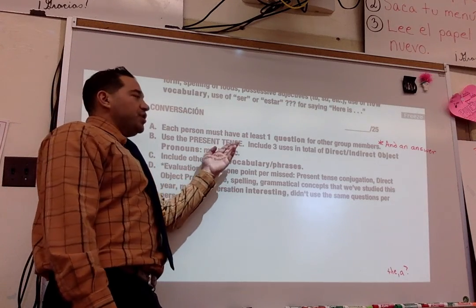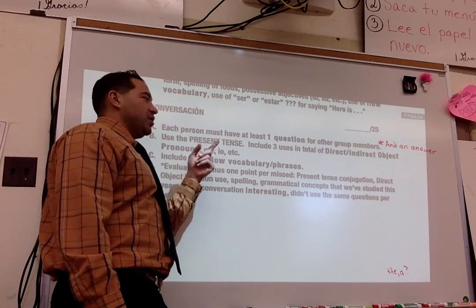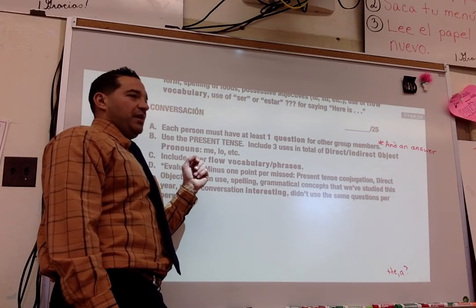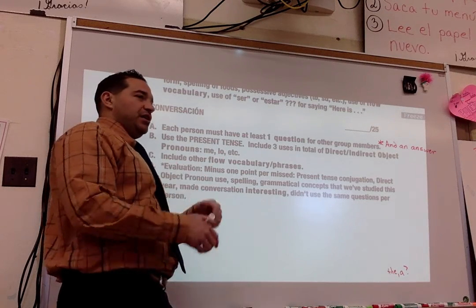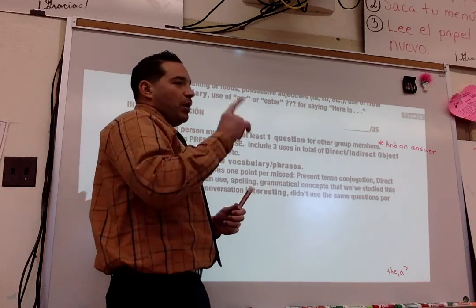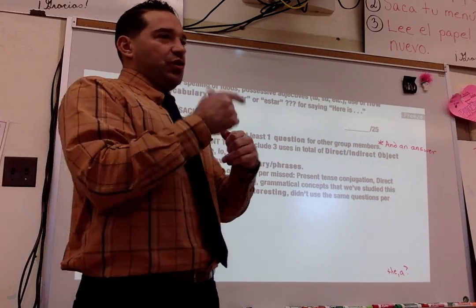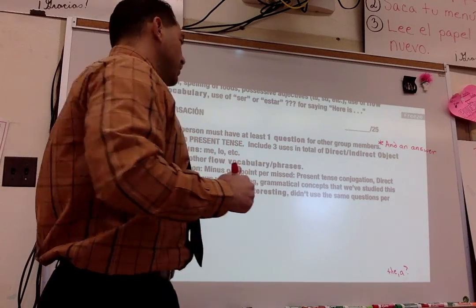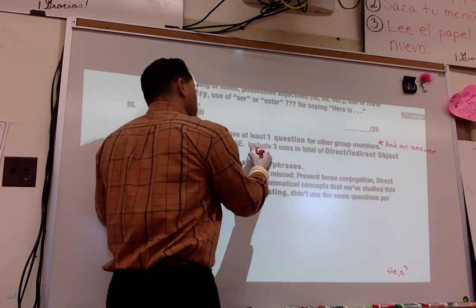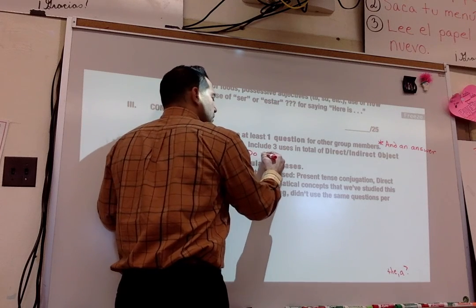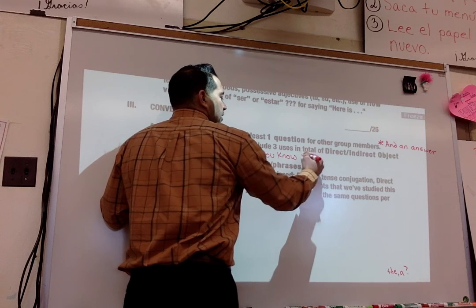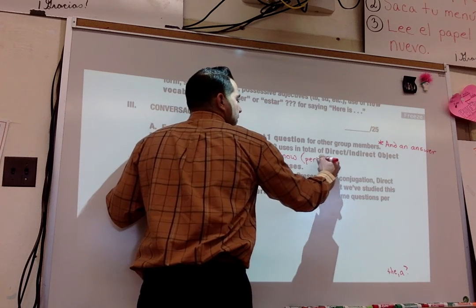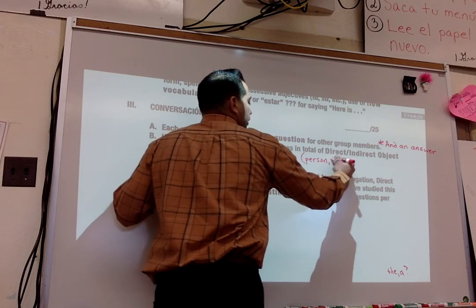So maybe the question, not maybe, I suggest the question should set up a situation like that. How are you going to do that? I would take a note on this. Okay, one of my questions is going to set up a situation where I would use a direct object pronoun. Here's one example. Say, hey, do you know a person or a thing, which would be a different verb for each one.